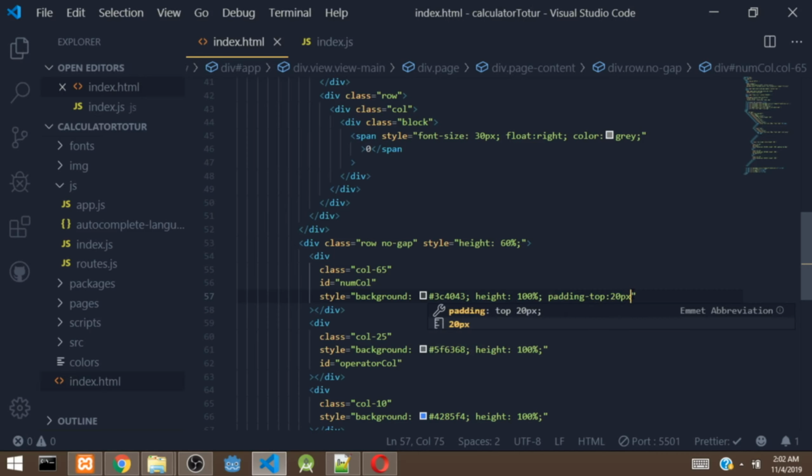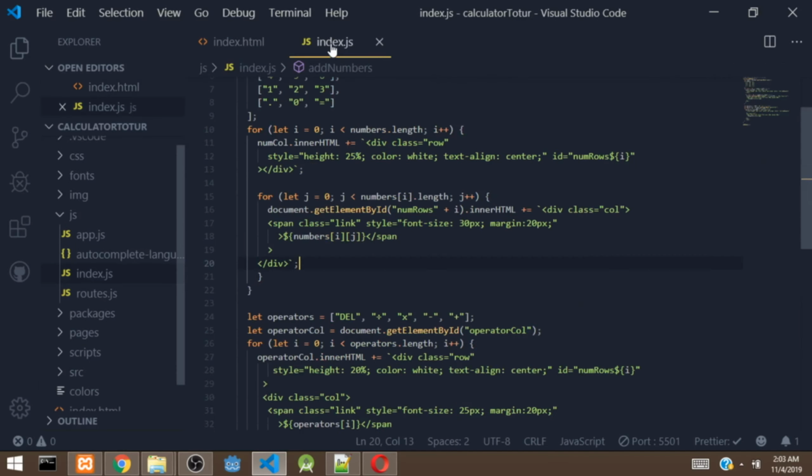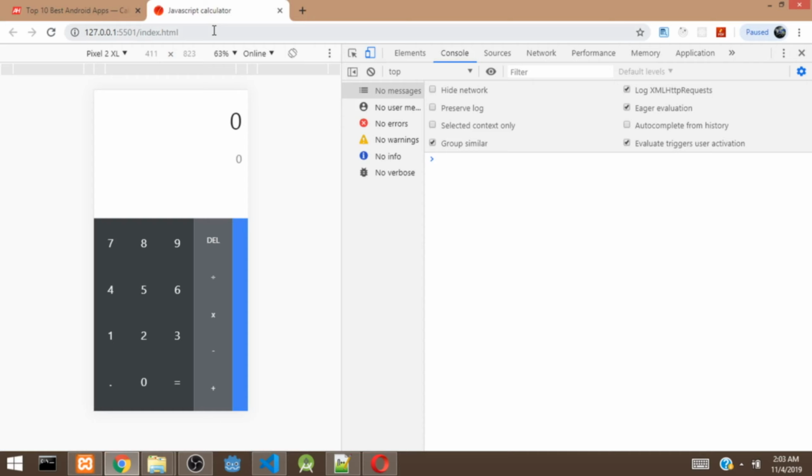I'll do the same to the operators column. Next we are going to reduce the font size of the operator, so we'll make it 20 pixels. Let's reload. Okay, right now the UI is okay.